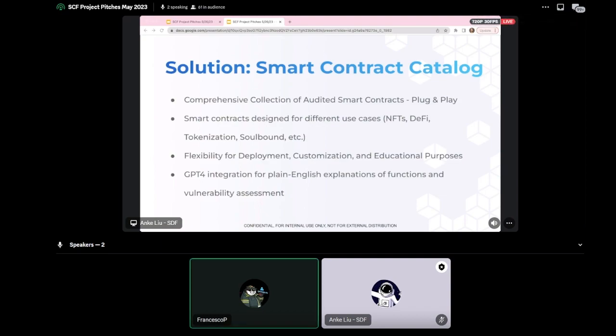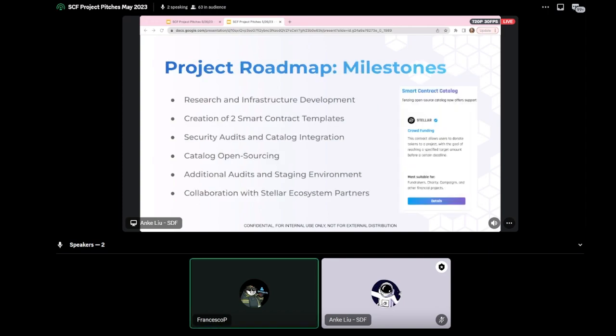We integrated GPT-4 into this catalog for plain English explanation of functions and vulnerability assessment. Most of the time, people are new to smart contracts, or they don't understand what certain smart contracts are doing. So we are using new technologies like GPT-4 to help on that front.